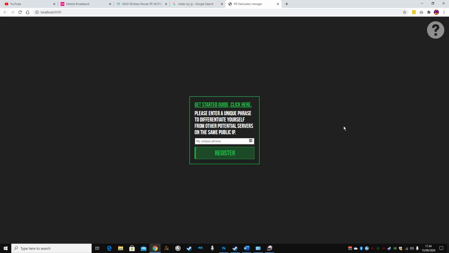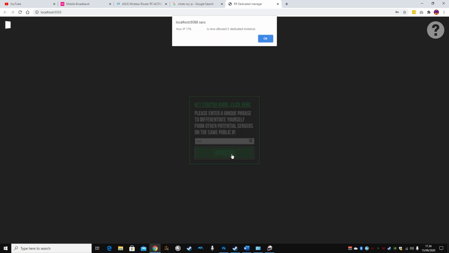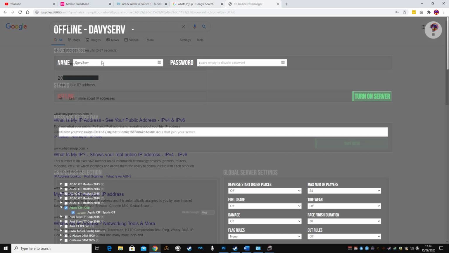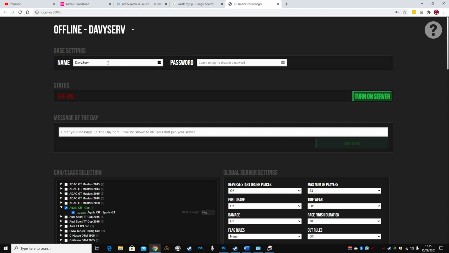You must first select to create a new server. You must use a string of text to identify the server, in the case that you plan to run more than one server instance on the same public IP address. You will then see a prompt indicating your public IP where the server will be located. Note that this public IP would be the same result you'd get if you did a Google search using What's My IP. Give the server a name and a password as well if you need to, and anyone looking to join the server would need the same password.